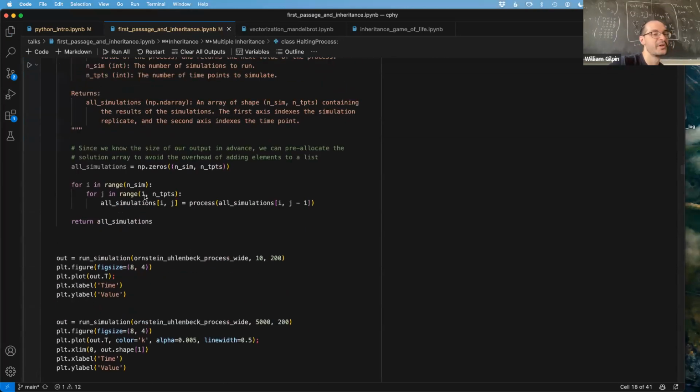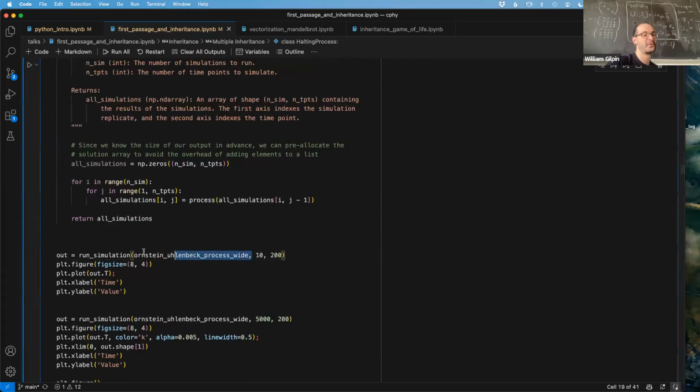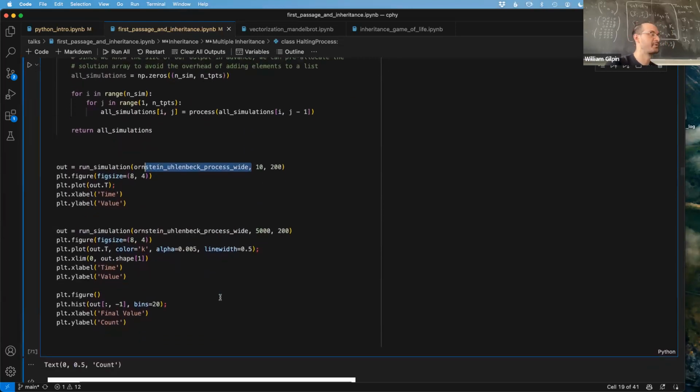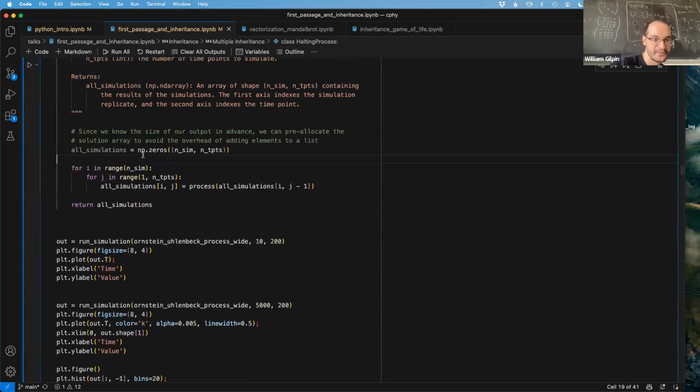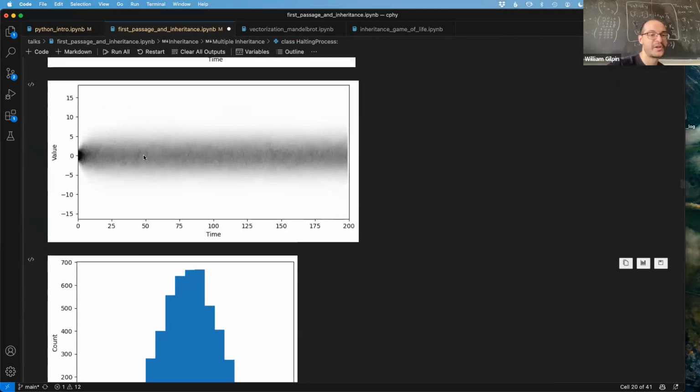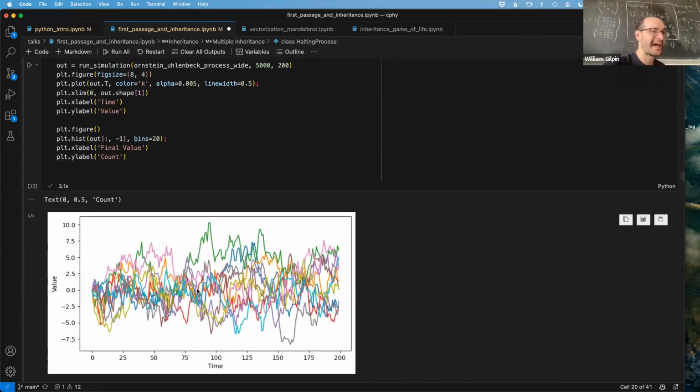So what I'm going to do is run my Ornstein-Uhlenbeck process. I have the wide and the narrow ones. I'm going to run this for a bunch of different trajectories to see if I can tease out what this ensemble is doing. Hopefully everything's still in scope. It is. So I think I have 10 Ornstein-Uhlenbeck processes here. They like to stay near the origin because of the confinement, so they don't wander off to infinity. They look kind of crazy.